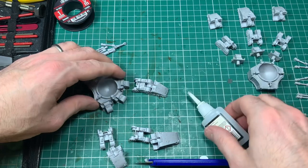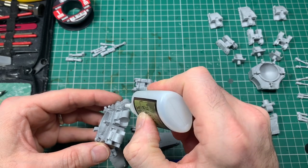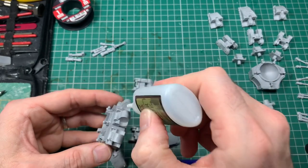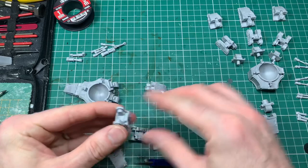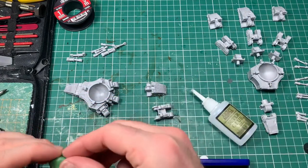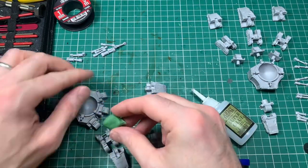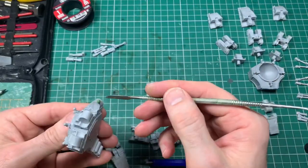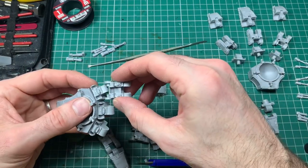When you're doing the feet you really need to consider what you want the eventual model to look like, because you can have it stood at all jaunty angles. I wanted a fairly basic stance so I'm building both feet perfectly flat. That has advantages: when you put the top of the model on, it separates and forces the weight down through the toes. If you have it up on its toes or one leg at a strange angle, you'll need to do a lot of pinning and drilling.